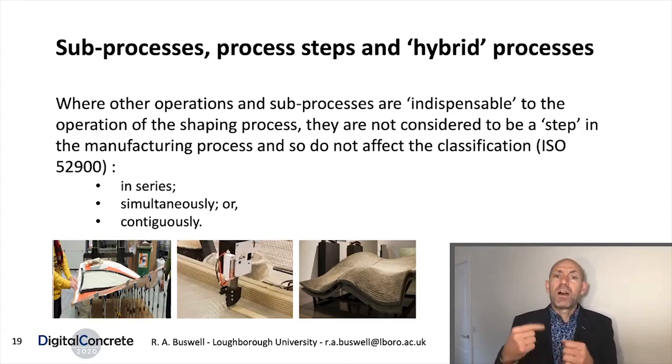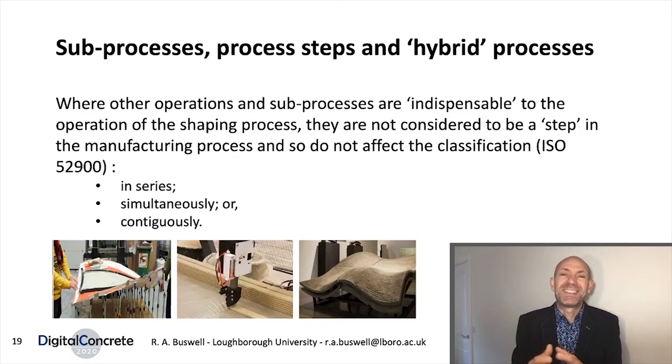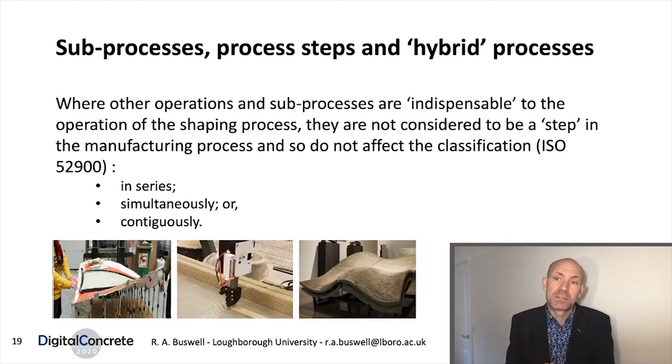Now, the definition of hybrid processes is used in the wider manufacturing sector, and it's used to differentiate those cases where more than one process has been intentionally brought together under CNC control in a single machine for benefit. And we should endeavour not to use this as a catch-all term, as it will be unhelpful in many cases. For example, defining mesh mould as a hybrid process for producing freeform walls.